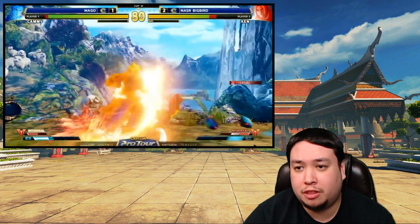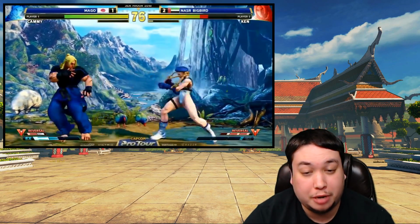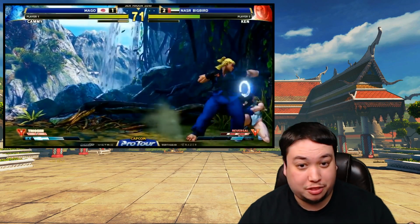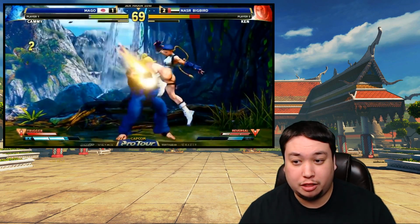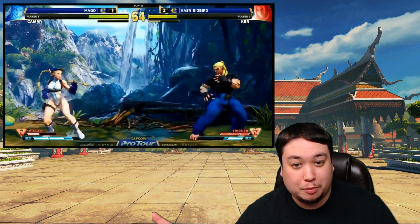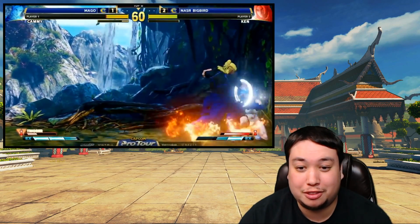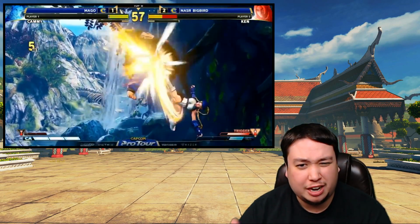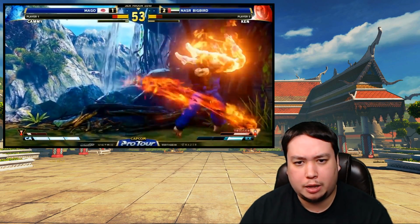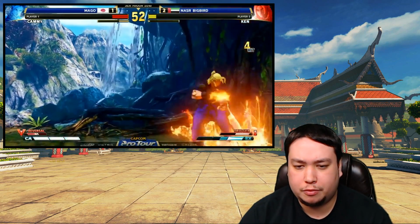So I guess the next big request that people are going to ask of Capcom is to fix the damn netcode. The netcode is still horrible. And with that being said, guys, remember, this input delay is going to benefit offline much more than online, because with an unstable rollback connection, you still have 1 frame to react to an overhead regardless. But if Capcom can fix that netcode at some point, use a little bit more of that Monster Hunter money, Street Fighter 5 will be in a really good spot in terms of stability and consistency.